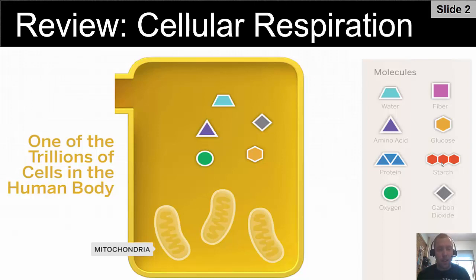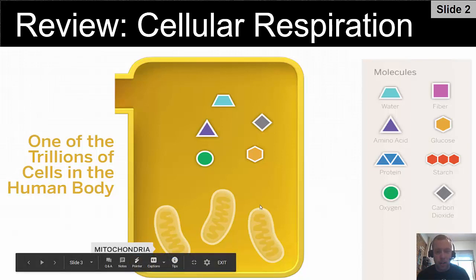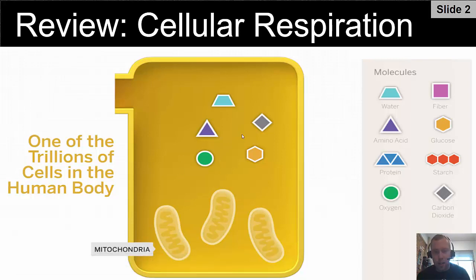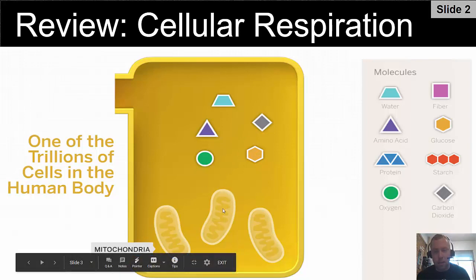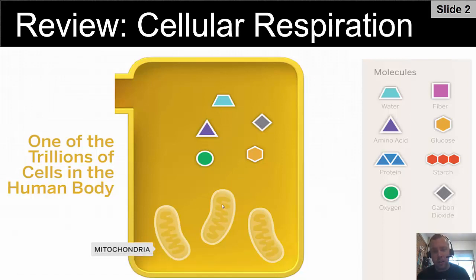Let's talk a little bit about cellular respiration now. If you remember, we've talked about this quite a bit. The mitochondria are responsible for cellular respiration. What they do is they get oxygen here, and they also take glucose here. And when both of those ingredients are present, they're able to produce a couple waste products, water and carbon dioxide, but also the all-important molecule for energy, ATP. Remember, when we break ATP down into ADP, then it releases a lot of energy. And that's what we need for our cells to function.